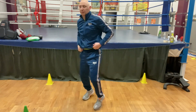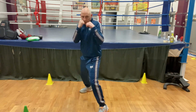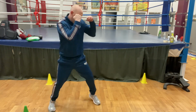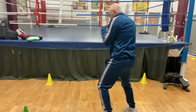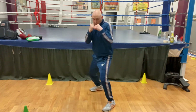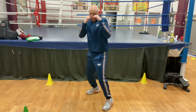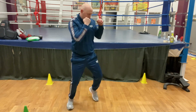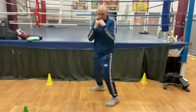Getting that full twist. Getting the guard tight. Getting that twist rotation, and turning that knee. Full twist rotation. When we get that twist, that back heel will come up also, if we're throwing the back hook. If we're throwing the lead hook, our lead heel will raise.